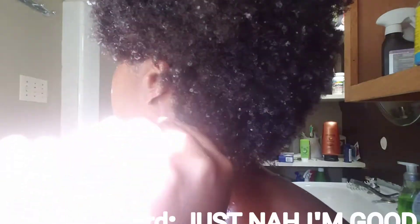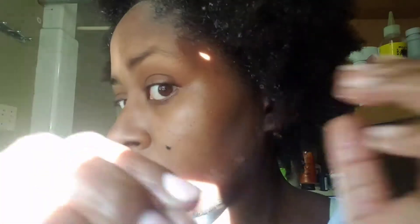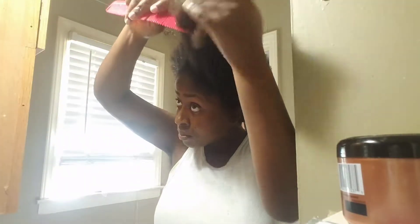Right here I'm doing what they call raking, where you're supposed to separate your hair slowly and your curls bounce back. Now my curls did bounce back, but the problem was first of all I got too much hair, secondly I'm 4C hair, and thirdly I was like nah, I'm not gonna sit here and do this to my whole head. So I had to finger detangle instead so I can actually put my hair into the style I was gonna end up putting it in. I decided to put my hair into puffs, but the hard part was I actually had to comb through and detangle. I know 4C natural girls know the problem of your hair cutting your fingers.